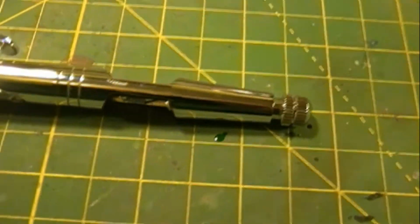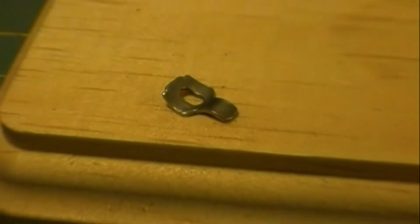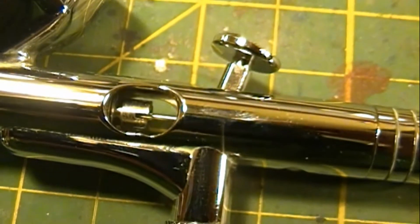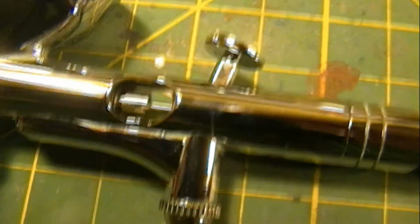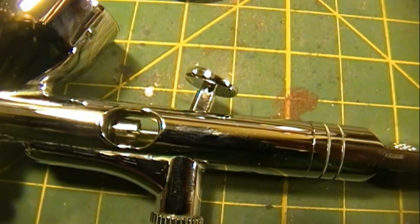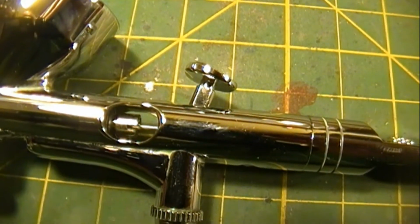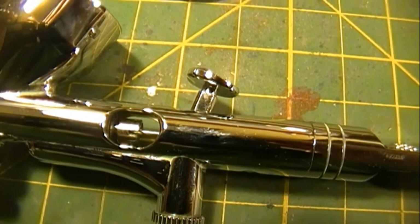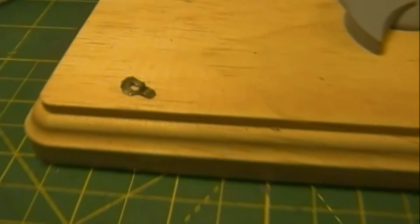And from what I can see, and I've seen in other airbrush videos, that piece is pretty similar to other airbrushes. So I think I've seen this before. I think someone out there might be able to give me a helping tip. It goes right in there, but I'm not exactly sure how. If you can show me or tell me, I would greatly appreciate it, or guide me to a video. That would help a bunch, because right now I'm kind of stuck.